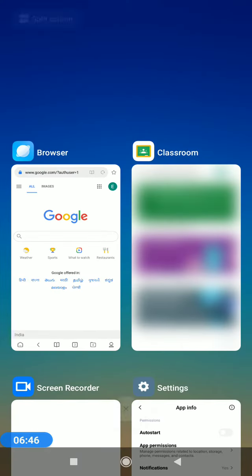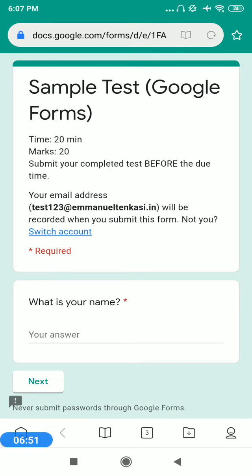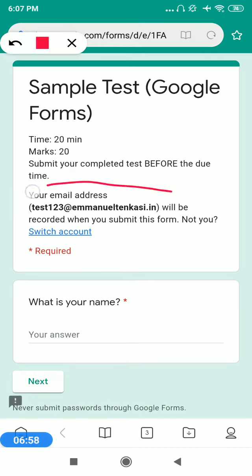Now if you go back to Google Classroom and click on the Google Forms again, even in the phone's default browser, it will still go ahead and open directly with your school email address, because you have added this email address to this browser. So that's one way to solve that problem if you get the error that says you need permission.